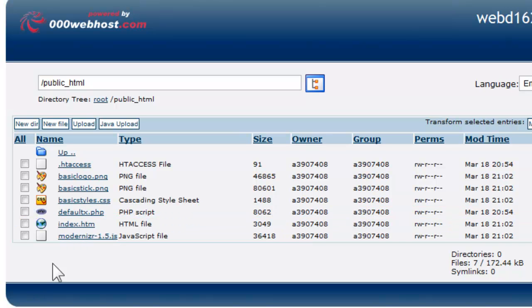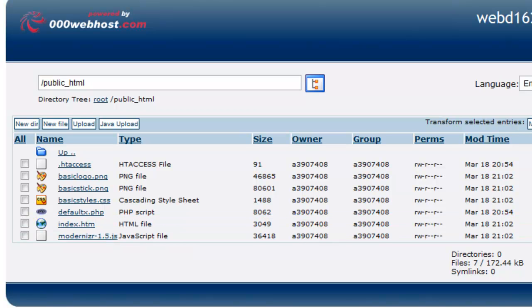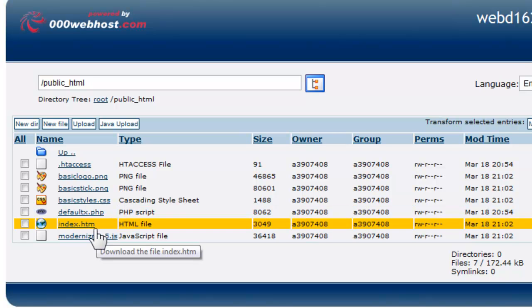file, and now it automatically loads index. If you notice, I didn't have to type in index.htm. It automatically loaded it. So there are different default files that may load depending on which one is available, and there might be an order of preference. So that's something you need to be aware of. Also, Unix is case sensitive. So this is a basic overview of setting up a hosting account and uploading files using the built-in file uploader in cPanel.